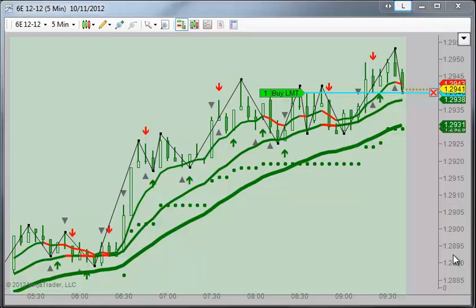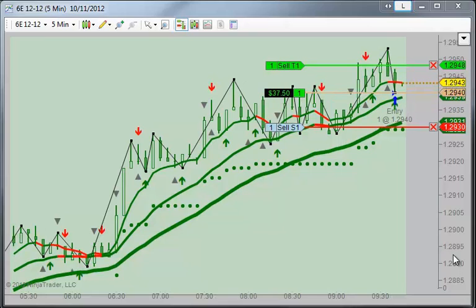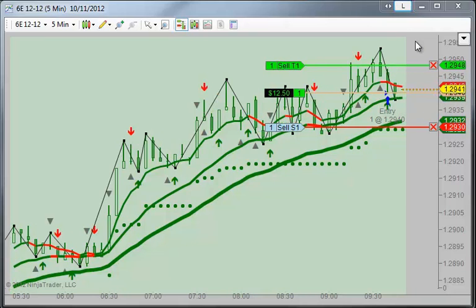Well, let's just give it a moment here. Alright, so now we're in the trade. We're filled at 129.40, right where we're supposed to be, and we're looking for a minimum profit here of $100, and that's just going to be a quick move to the upside. Now I pointed out in class that there was a potential to go higher here, but we were just looking to scalp the trade. Again, this is one of two trades that we did in the trading class Thursday morning.